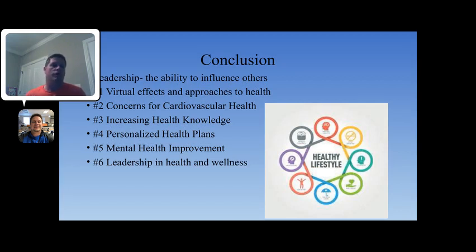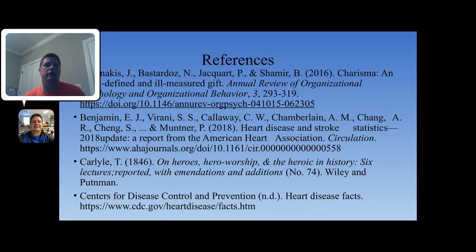So overall, there were 6 major areas of trends and issues that health and wellness experts such as myself will need to adjust. That's virtual effects and approaches to health, concerns for cardiovascular health, increasing health knowledge, personalized health plans, mental health improvement, and leadership in health and wellness. Again, this was Josh Robinson here. I'm going to slightly scroll through my references that I use throughout my presentation.